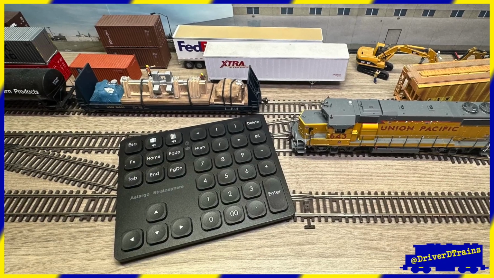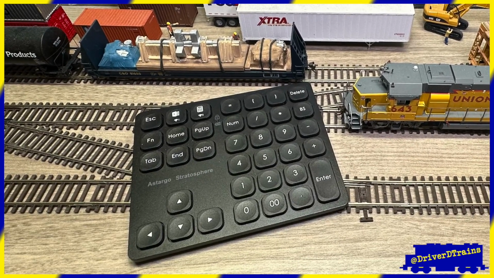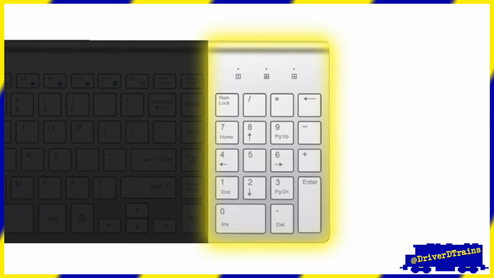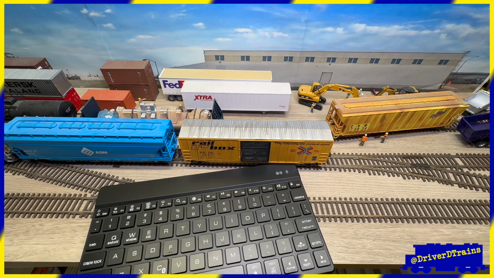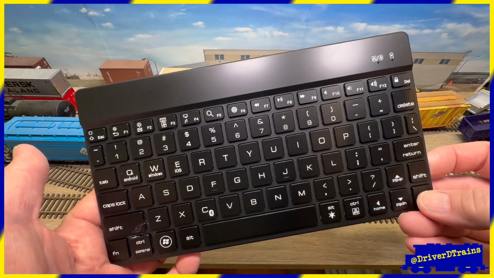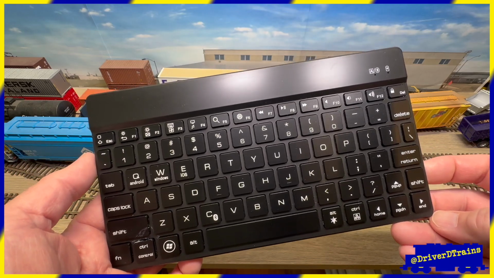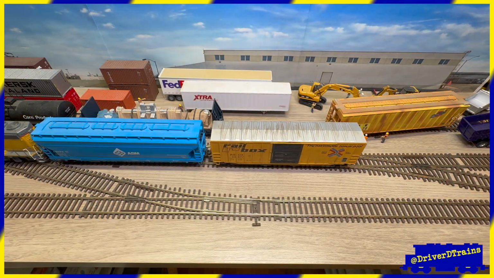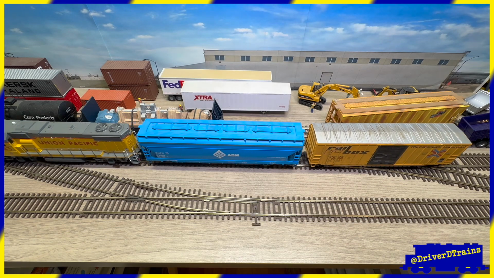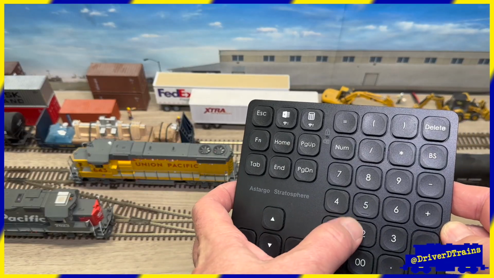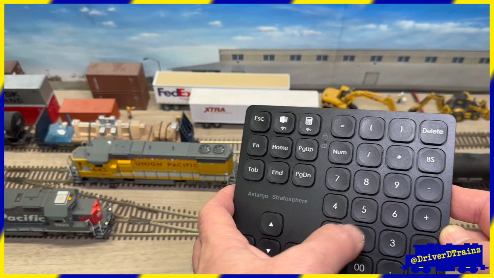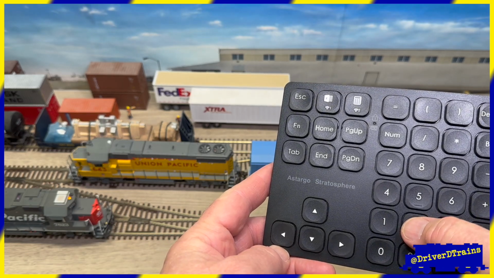The first type of device we will look at today is a wireless number pad. A wireless number pad is like a small wireless keyboard without the typewriter keys. While we can certainly use a full wireless keyboard to control our trains, and may choose to do so if we already have one available, they are less portable and harder to handle than a simple number pad. And thanks to JMRI's keyboard shortcuts, we don't need anything more than a number pad to control most of the features of our locomotives.